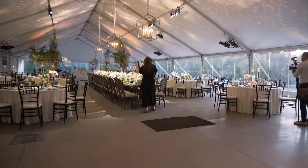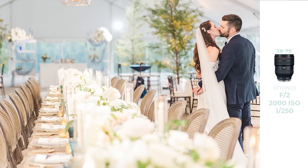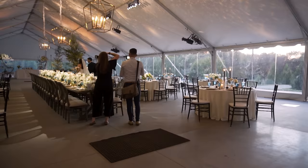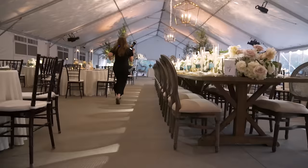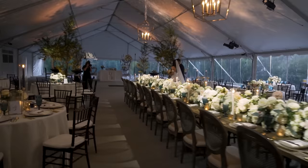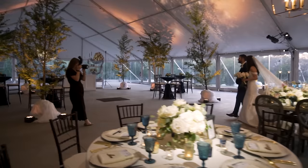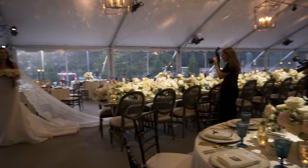Now, you may think like, okay, Katelyn, I don't know why you're using flash because everything's pretty bright already. Well, it was kind of bright, but do you see those hot spots, those pin lights on the main large table? And then there are spots on every table. Well, maybe not the candle ones. It's very complicated to shoot stuff like this because those tables are going to be overexposed. And then everything else, if you expose for the pin lights, is going to be underexposed.